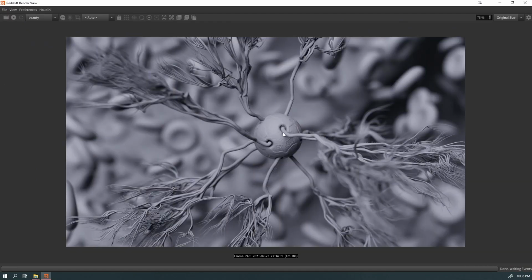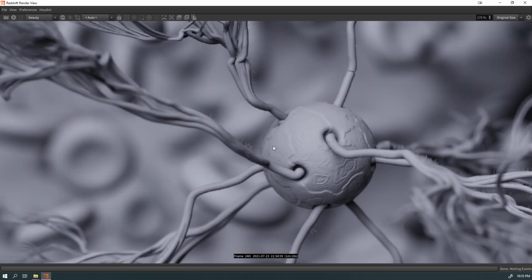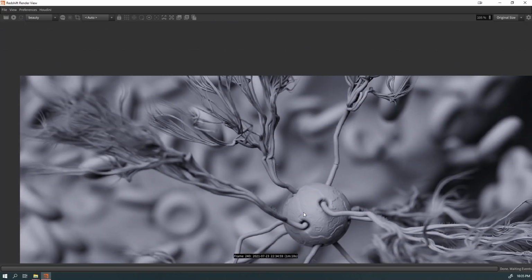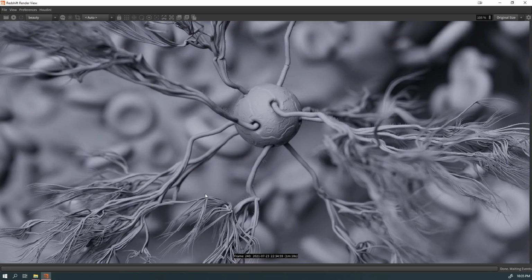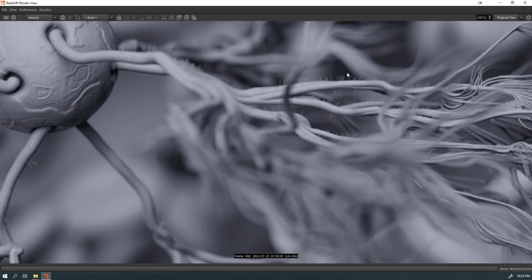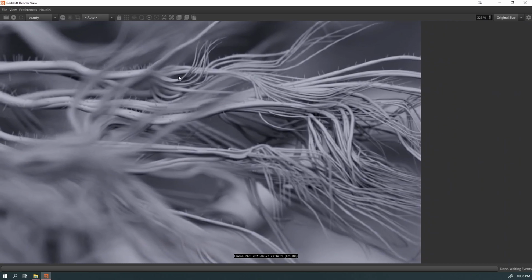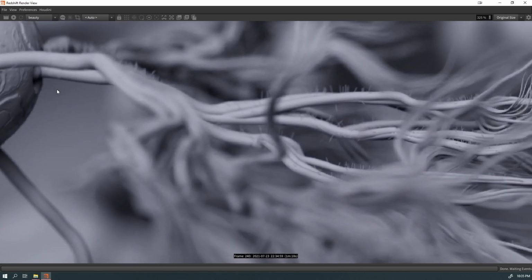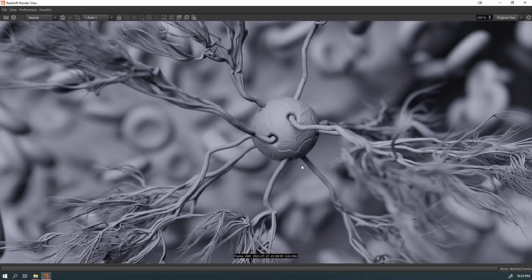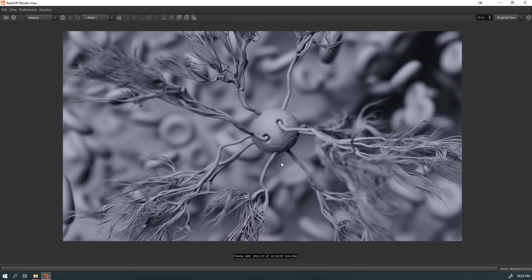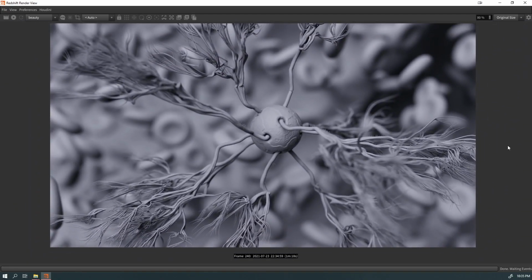Alright, awesome. So we don't have any materials in here, that's why it looks weird. We can just simply add some materials, some Redshift materials. We have our strands in here. You might want to make them even smaller, because right now I think they might be a little too big. And yeah, in our next video we're going to render this.